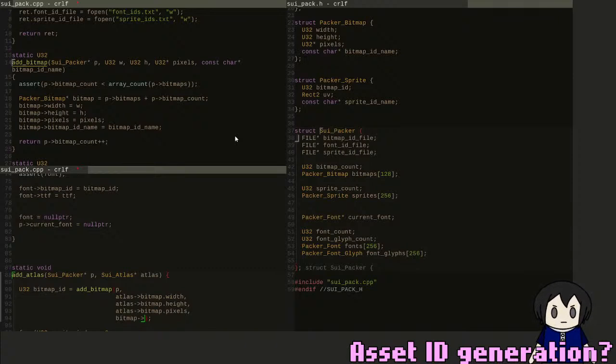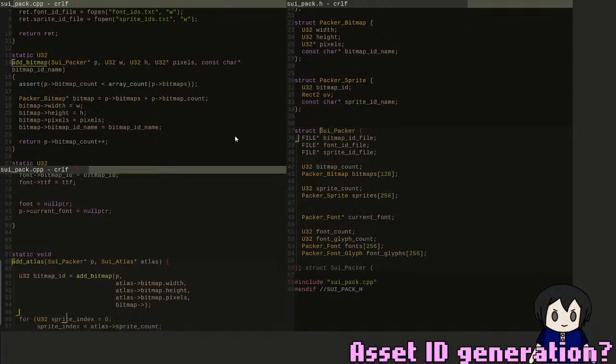So we might have to kind of predict the ID at this stage. We might have to do something like that, but we'll think about that later because everything's kind of working-ish now.